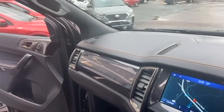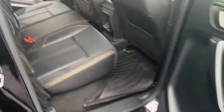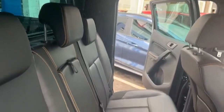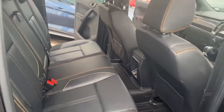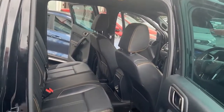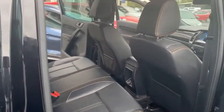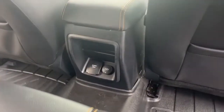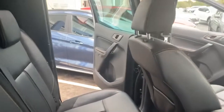Now we'll just hop into the back here and let you see. There are mud block mats in the rear too — really, really good for taking out and washing. My boys carry awful stuff in the back of the car, so it's really handy to just pull them out, wash them, and pop them back in. As you can see, full leather interior there again, and powerpoints in the back for charging tablets or whatever else you want to charge.